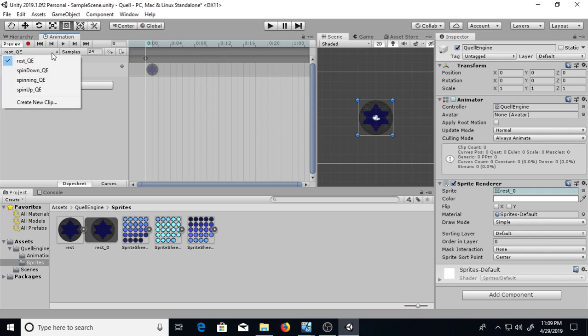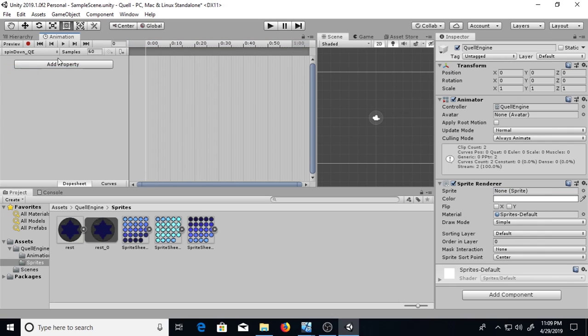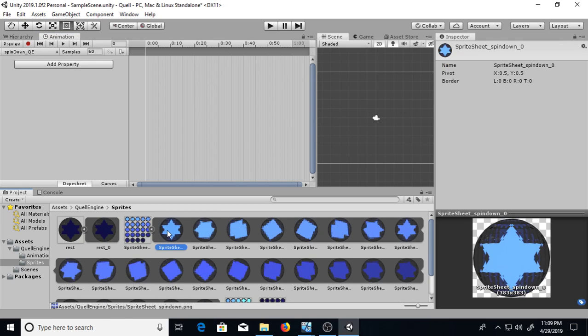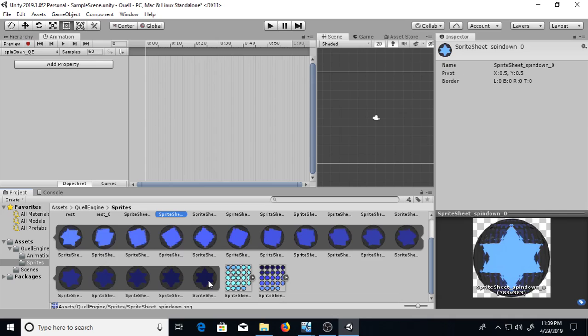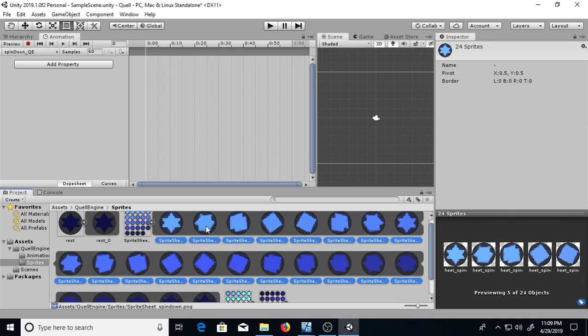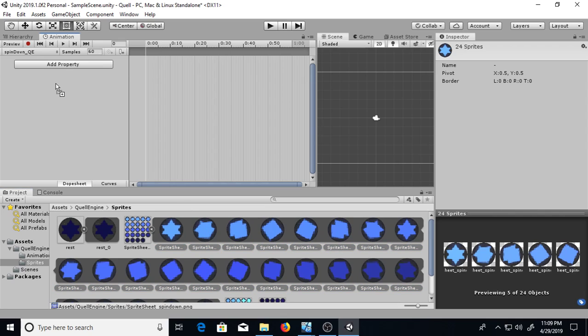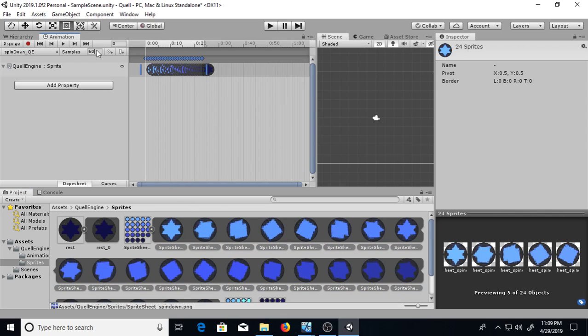Okay, so we're going to switch over here to the spin down is next to there. So this is the one that goes from being bright to dark as it comes to a rest. So expand this and then shift click all of these sprites here and drag them in, and change your frame rate again to 24, and that will expand it out. You can view it. Looks good.